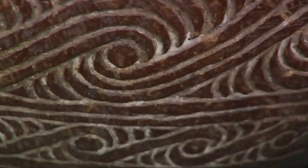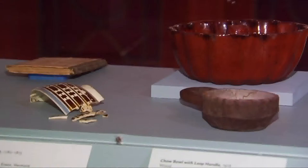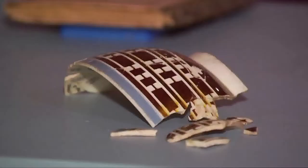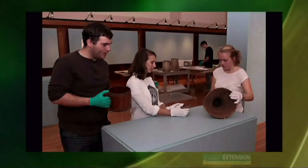So we were looking for something that would draw across the collections, draw culturally, and then across different types of objects in the collections. As with any exhibit, each piece on display is meticulously researched by the show's curator. Or, to be more accurate, by one of the show's 19 curators. It wasn't an easy task, especially because these curators were UVM students who had never curated a museum exhibit before. And they had one semester to put it together.